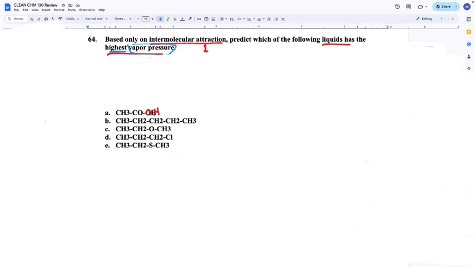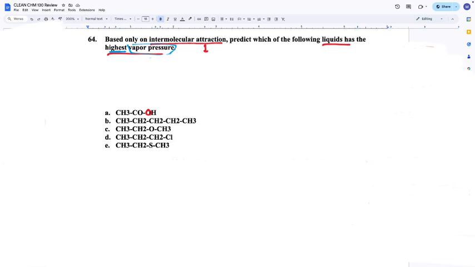I have an OH. And we might even lean into and say I have an O. Why is O uniquely different? What makes O special from everything else? This is where having certain trends from the periodic table becomes really, really important. Oxygen is the second most electronegative element on the periodic table. So oxygen stands out as uniquely different just within that formula because its electronegativity is way different than everything else.